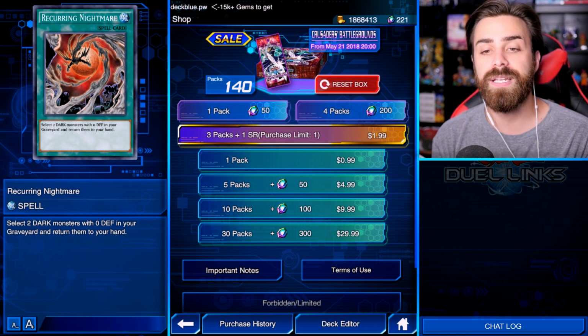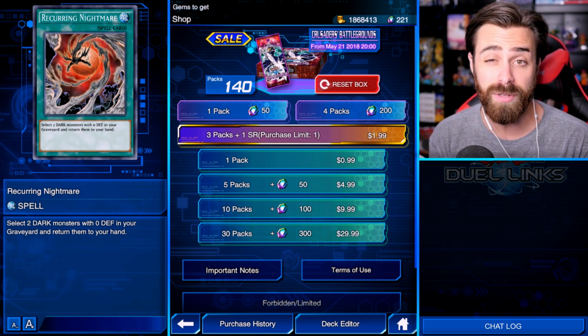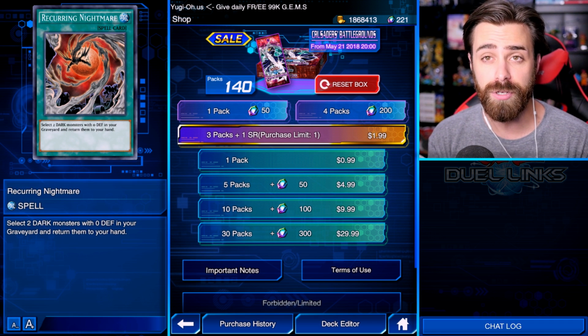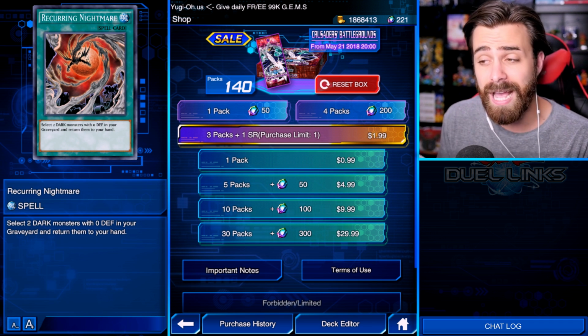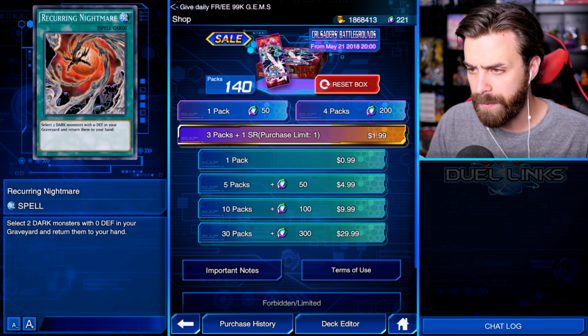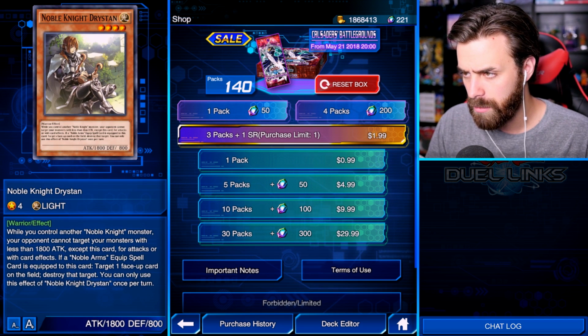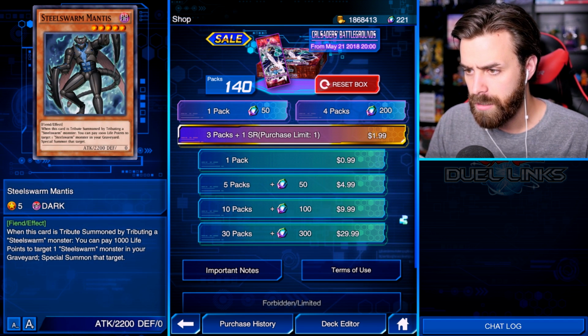Then we have Recurring Nightmare. Select 2 dark monsters with 0 defense in your graveyard and return them to the hand. So we could take a look at what synergy this has. We know it has synergy with the new monster that has 0 attack, 0 defense, which is cool. And it also has synergy with the one that when you tribute it, I believe it's a dark, let's see. Is it a super rare? Is that it? No, I don't think it is. I don't know where it is.